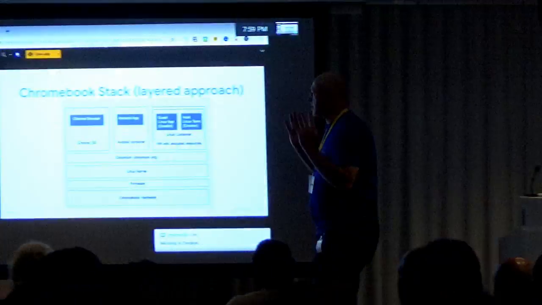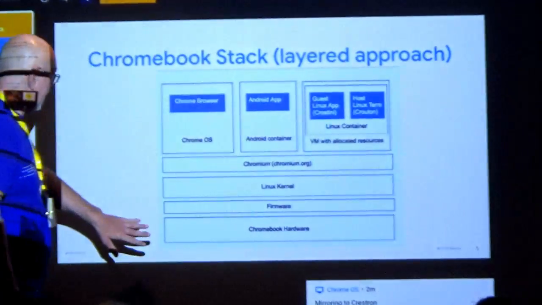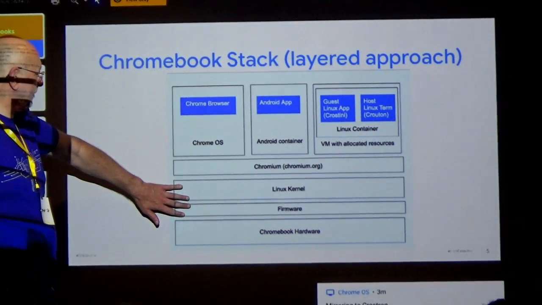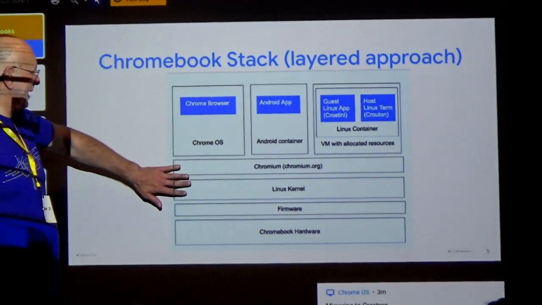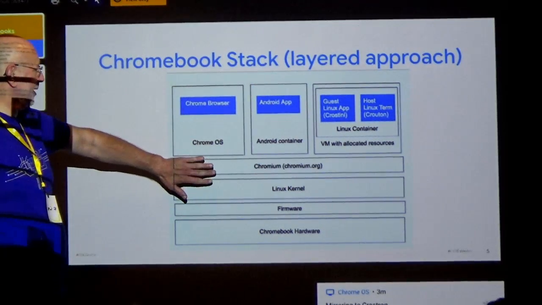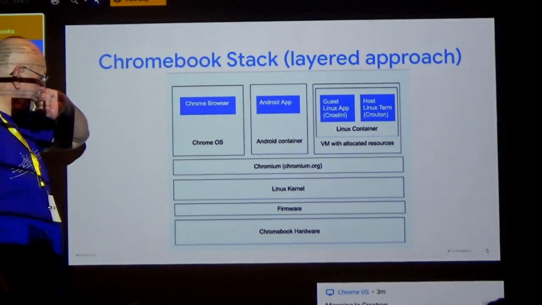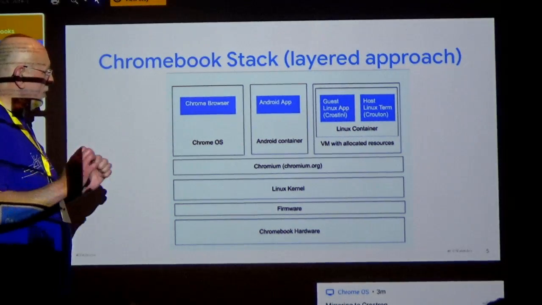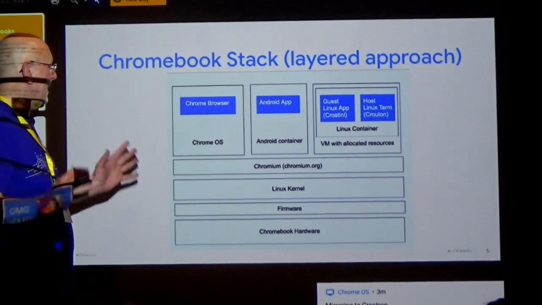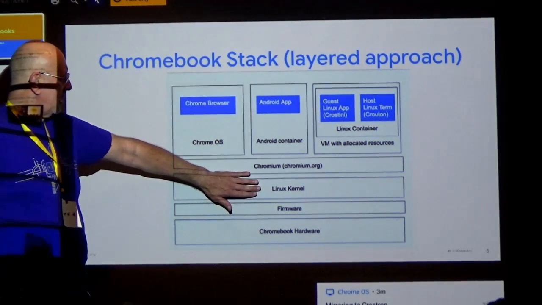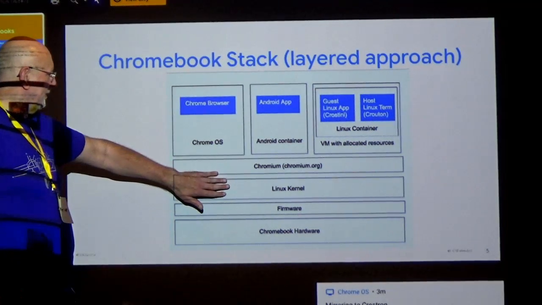So we've got our Chromebook hardware that we're running, and then we've got our firmware that the manufacturers provide, and then we've got the Linux kernel. This is where it gets a little bit specific, especially if you're planning on buying a new laptop, perhaps because you do a lot of web development, and you'd be fine with a Chromebook, and you don't need a MacBook. You need to be really running a Chromebook that runs the latest Linux kernel, and I provided a link to that further on in the slides.